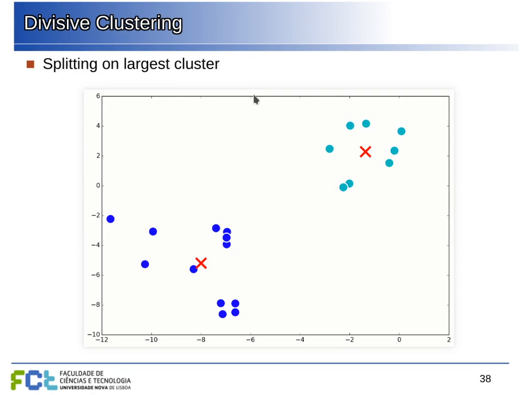For example, in this case, we start by splitting this single cluster, then we always split the largest cluster, that is, the cluster that has the largest number of elements, and now we keep splitting and splitting until everything is separated into individual clusters. So this would be an example of bisecting k-means. In this case, the criterion is to always pick the cluster with the largest number of elements, but you can have different criteria.